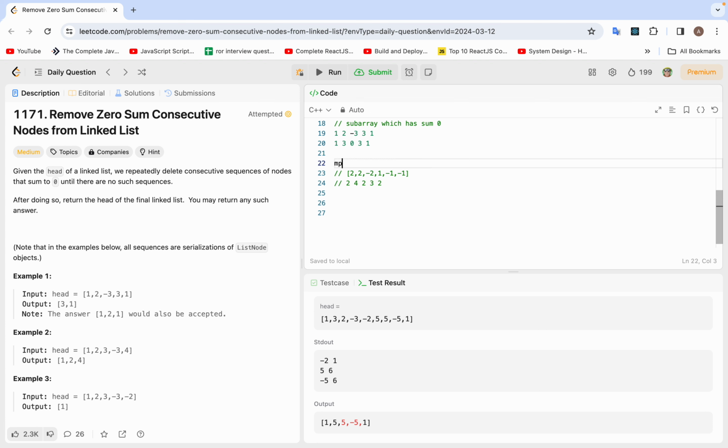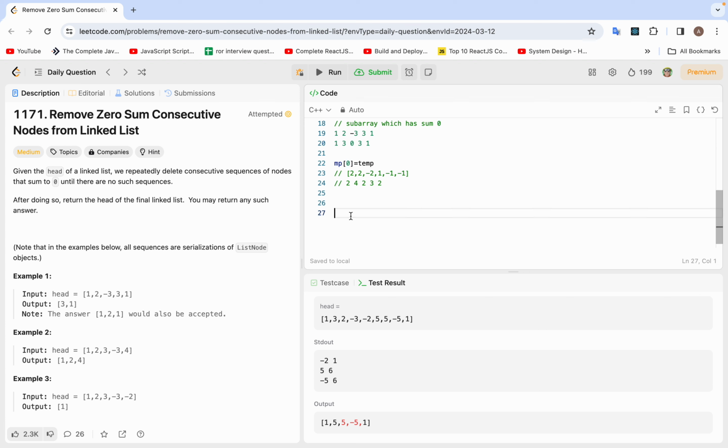So if the summation becomes the same sum which has already occurred previously, it means that in between those nodes there must be some values which sum to 0, right?